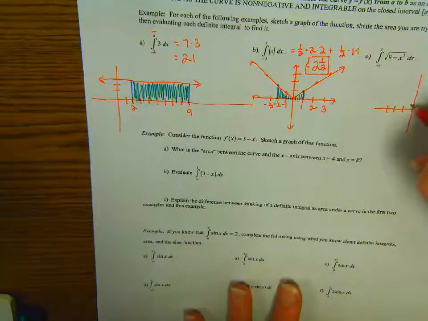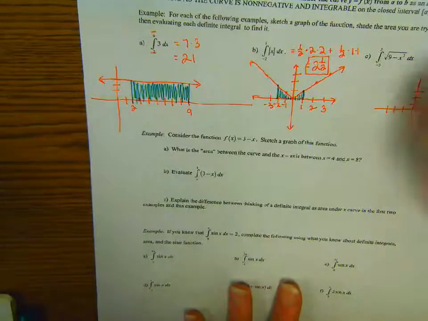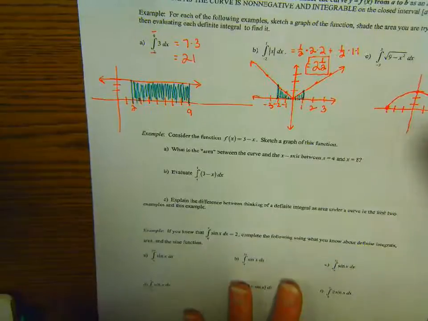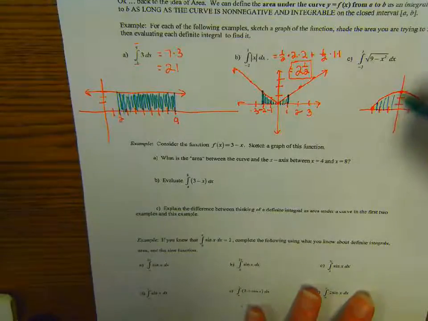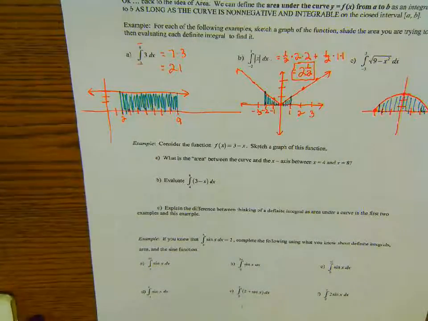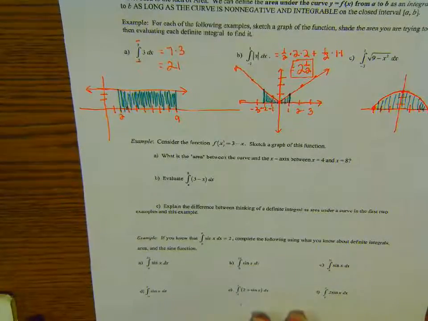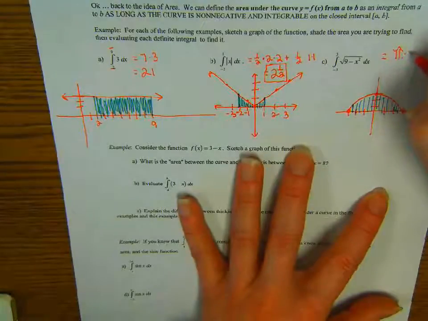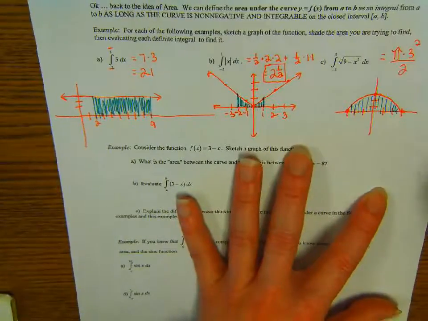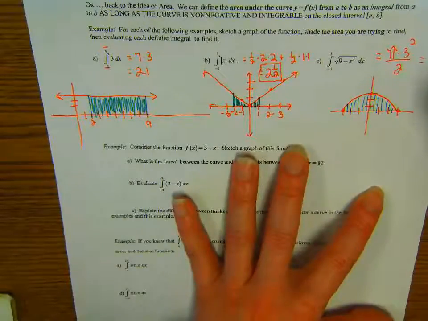One, two, three, 1, 2, 3, 1, 2, 3. I'm going to just make sure that it hits those key points. I am evaluating the area from -3 to 3. Okay, what do we have? Half of a circle, so half of pi r squared. Agreed? Yes. All right, so pi times 3 squared divided by 2. I'd just leave that as 9 pi over 2.